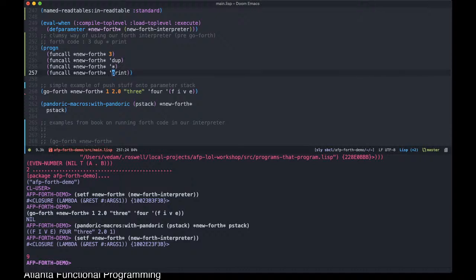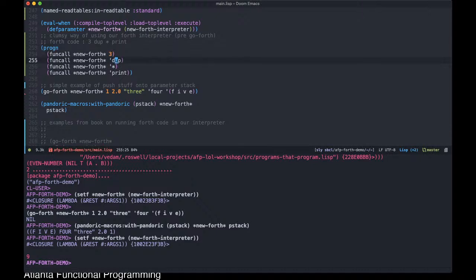That's kind of useless for folks who want to write real code, because I doubt folks would want to write code with explicit funcalls, more importantly, code that doesn't clearly show the essence of the Forth code, which is this. This you could clearly look at, and if you know Forth, you can read that as saying that we're squaring 3.